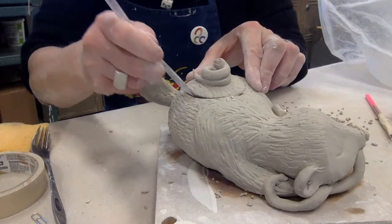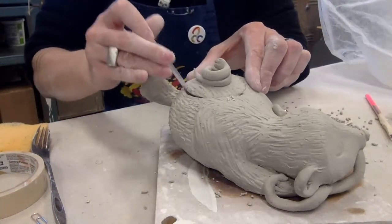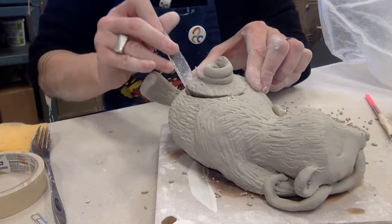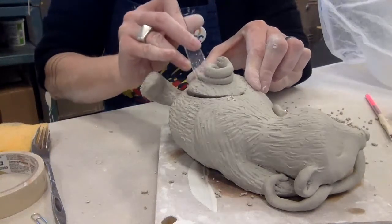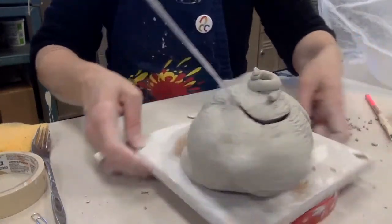Now, notice how I'm holding the plastic knife at a 45-degree angle. That angle is really, really important. As I cut, I'm maintaining that 45-degree angle because if I cut it at that angle, the lid won't fall in. It will make the lid fitted, so it won't shift, it won't move around. That 45-degree angle takes a lot of thought and a lot of careful hand-holding, but it's really, really important. So all the way around, maintain that 45-degree angle.